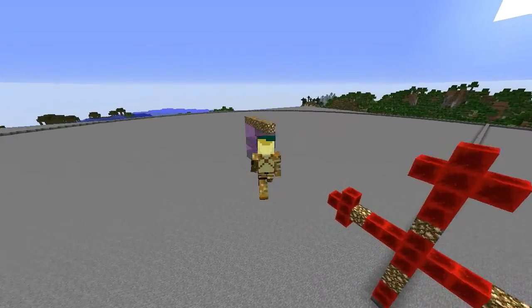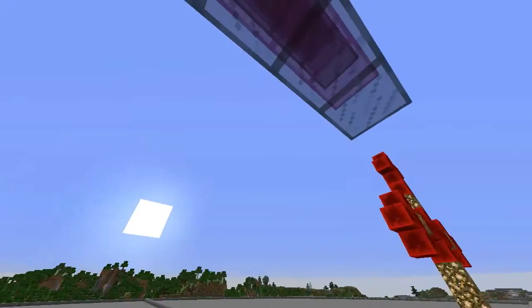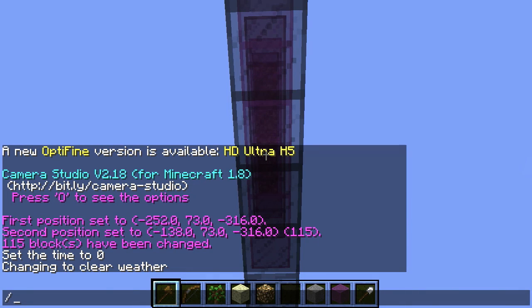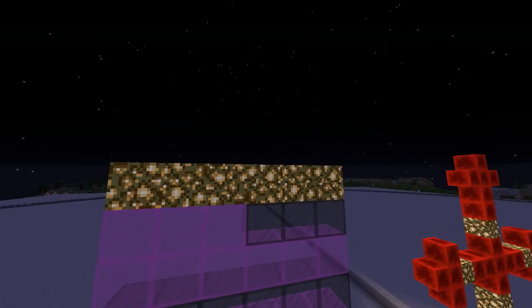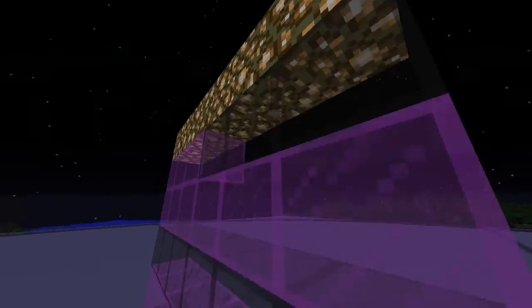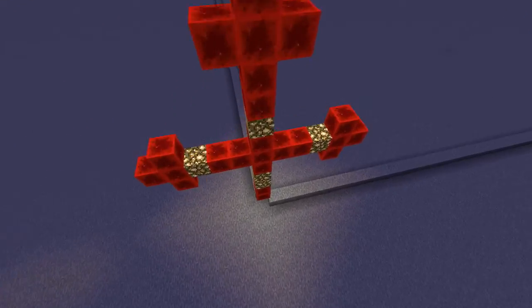I'll just show you what I was testing here. I was testing how to make a ceiling and also a floor to look like the void. So this is maybe one of the options I'm going to use. Some layers of black and magenta glass, topped by glowstone. So the ceiling will have its own glow. It won't be under a shadow, so it will maintain its color. Yeah, this is the middle.